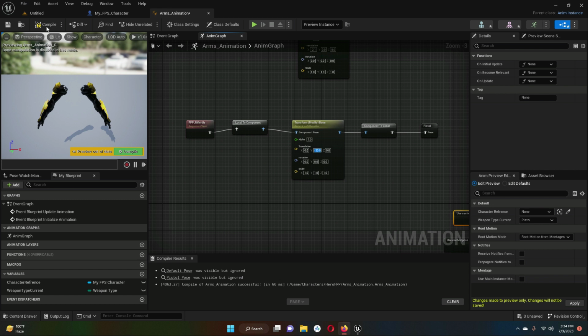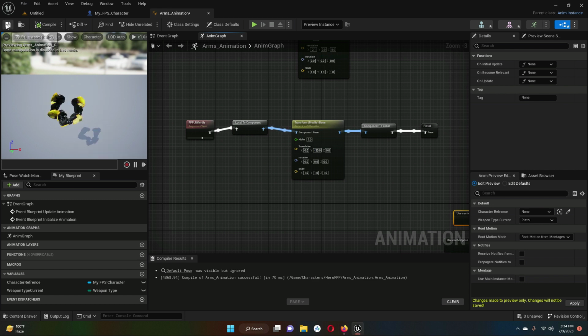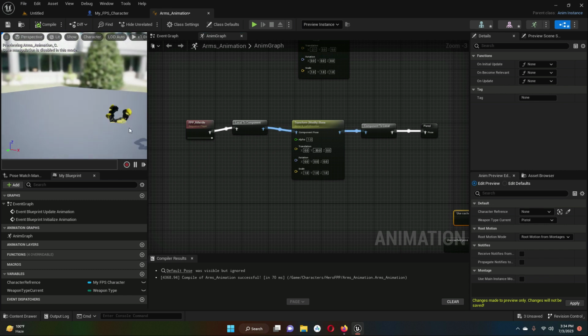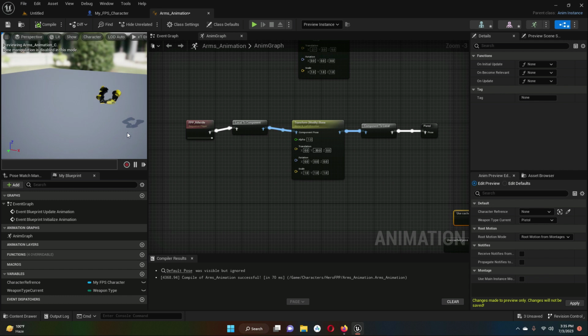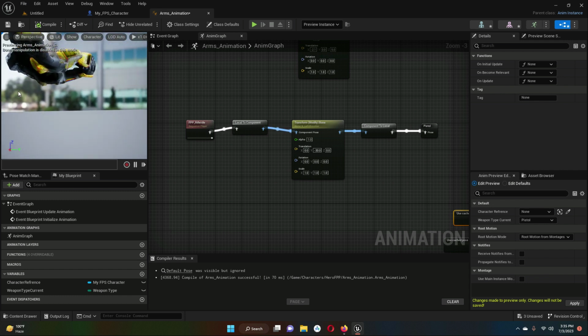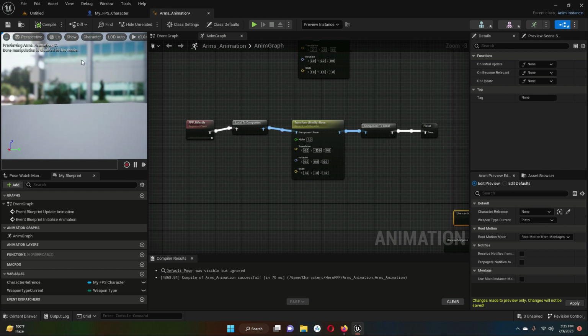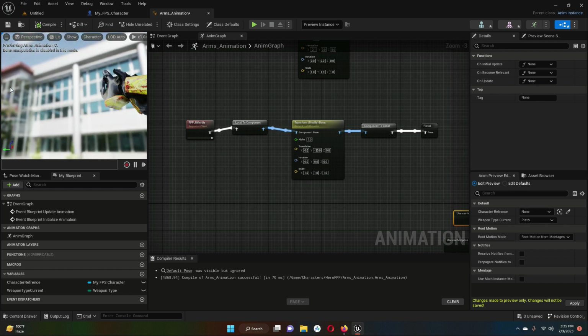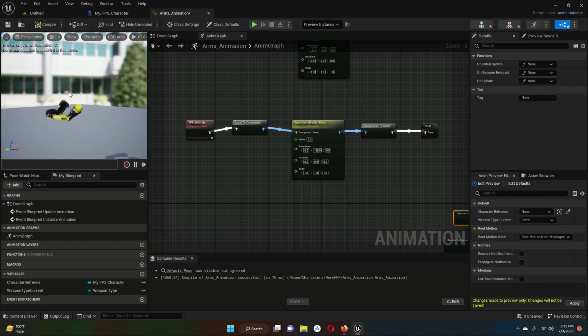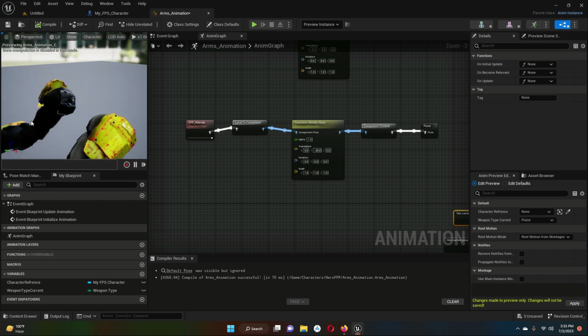Let's just compile and then save, and you can see that for the pistol it will be like this. Okay, this is how the pistol animation will be played. Let me show it to you.